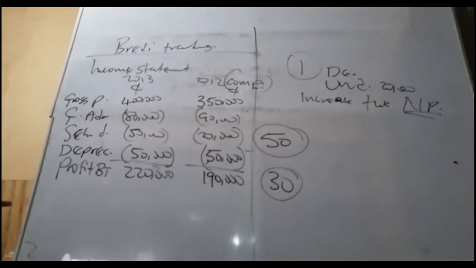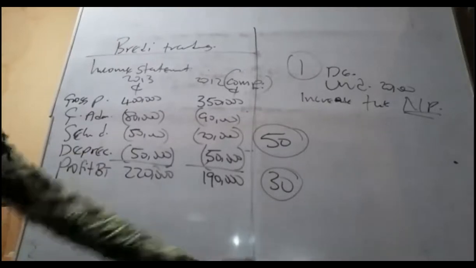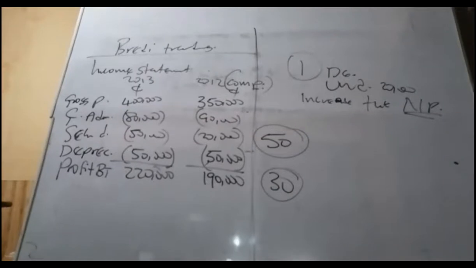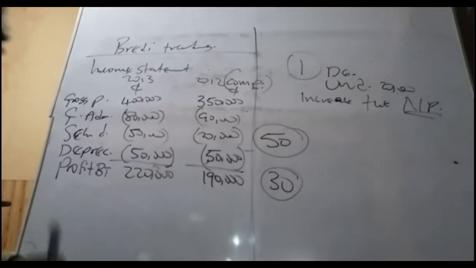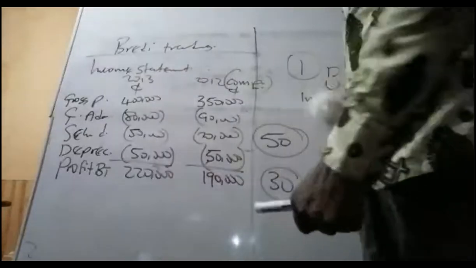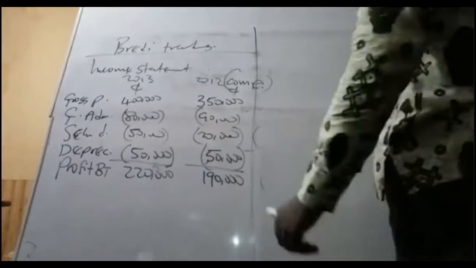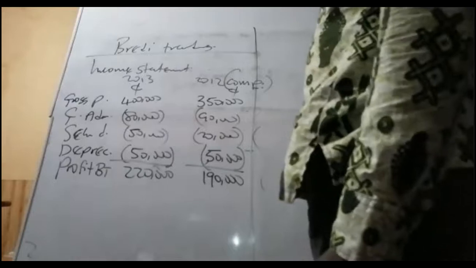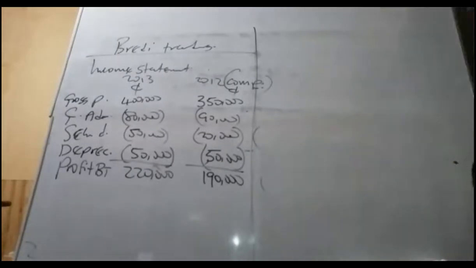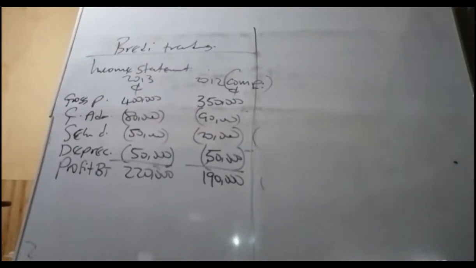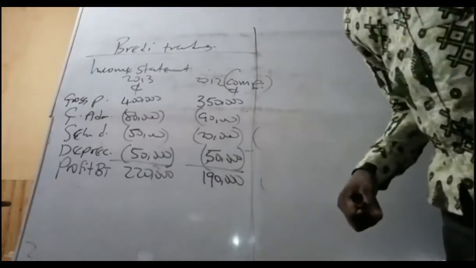Okay. Now, these two, let's go and calculate the tax. Please and please again, look at how I'm calculating the tax. The third question we are going to solve, you will do it, and the tax you calculate it. Can we look at it very well for me? When I'm done as usual, I'll also provide a shortcut for you. Just that a shortcut is dangerous because in some extreme cases, you cannot use the shortcut. But whether it's an extreme case or not, we can still use the shortcut.